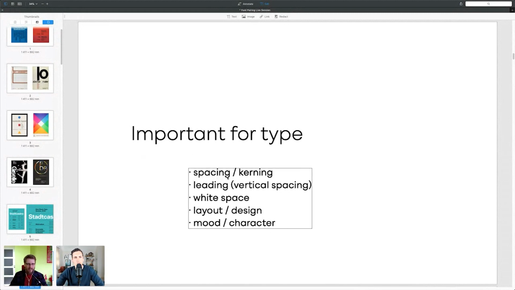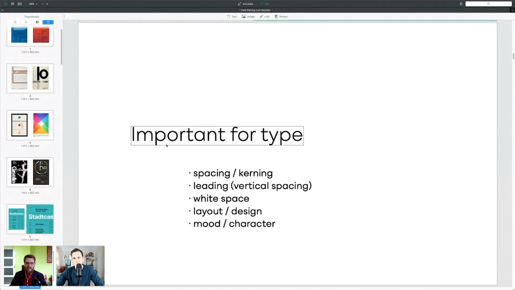So spacing and kerning, this is horizontal spacing between your letters. Even if the font is made very well, if you use a very professional, great looking font, sometimes for your particular design, it may be a good idea to make these spaces a little bit bigger or a little bit smaller.